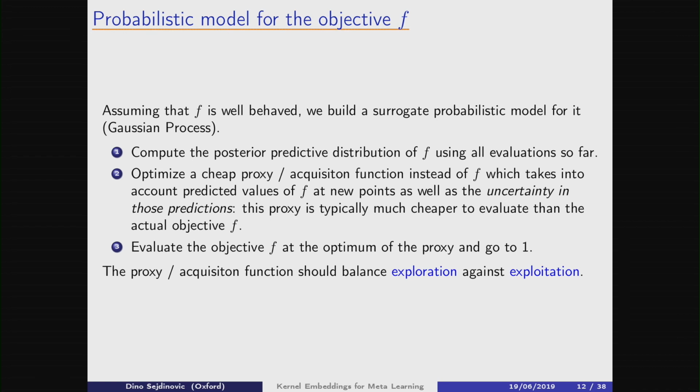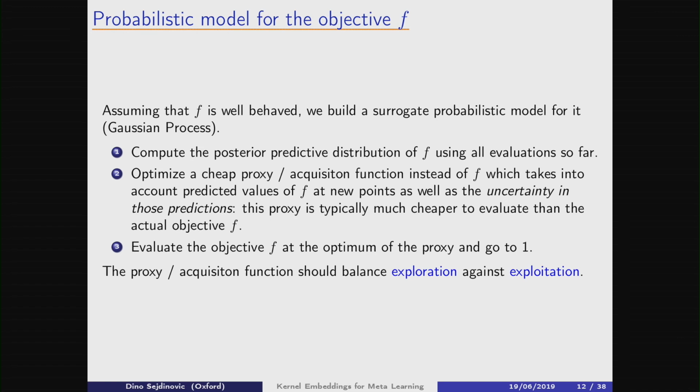One of the choices, not the only choice but a very common one, is to use a Gaussian process. A Gaussian process is a probabilistic model in the sense that it gives us a whole posterior predictive distribution of the whole function f. That means it gives us a mean prediction of f. It also gives us predictive variances at all locations that we could query. Okay, so that's very convenient, because now we can also quantify our uncertainty in f itself.